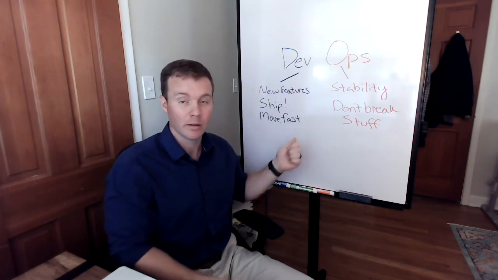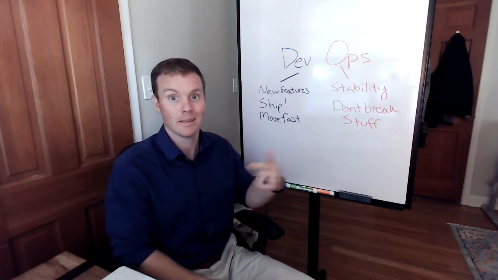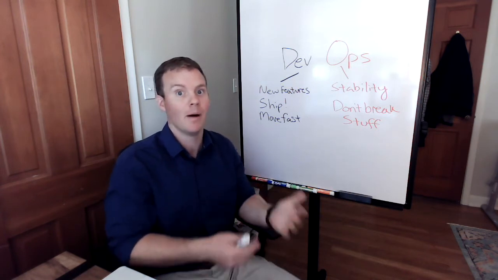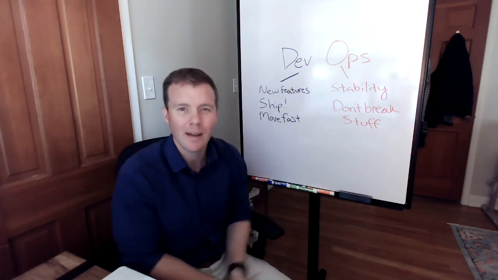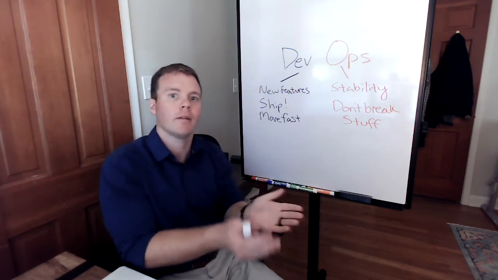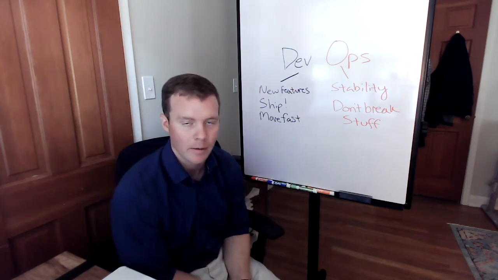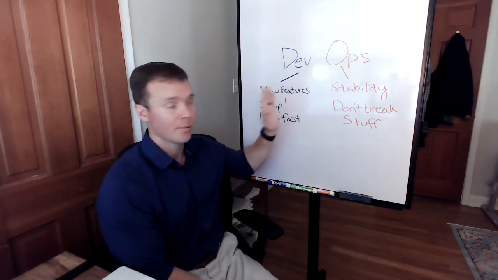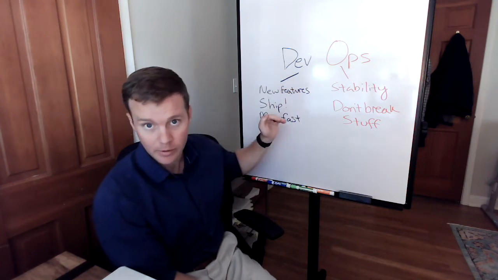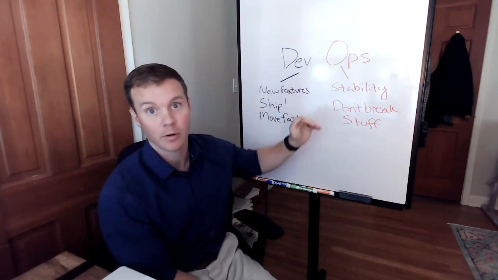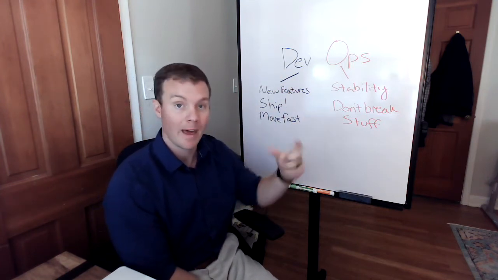So this idea is, can we build software, at least with DevOps, in a way that takes into account the fact that we need to keep things stable, that we want to minimize stuff that breaks, which maybe sounds obvious, but was not how a lot of software was built in practice. So just to recap, for DevOps, the core concept here is we've got developers who want to build stuff, we've got operations who want to keep things stable. That creates a tension.